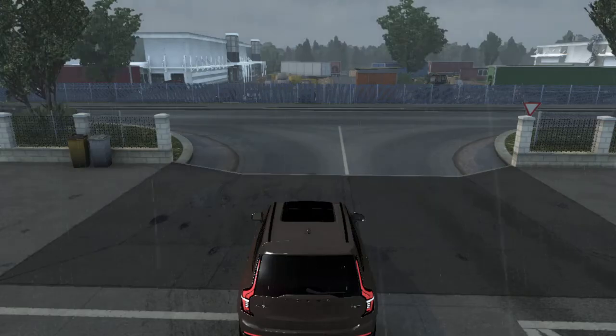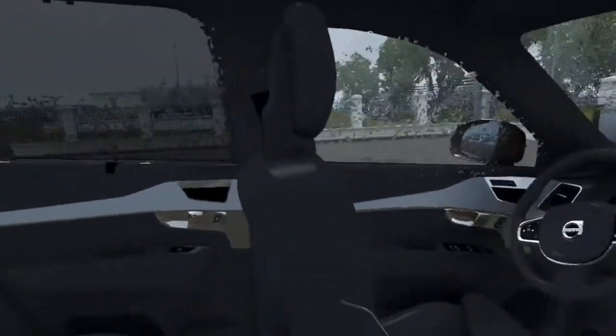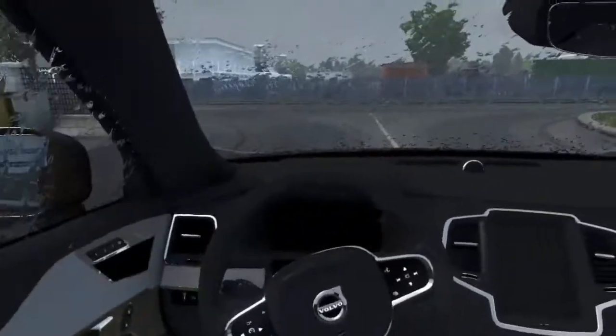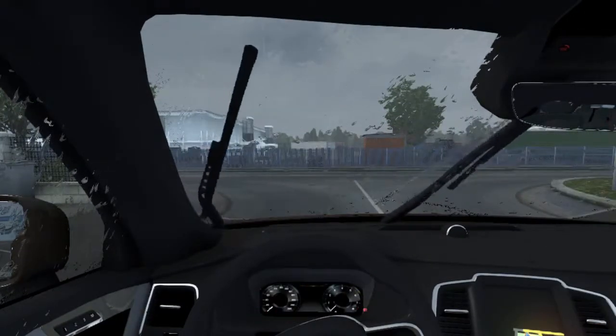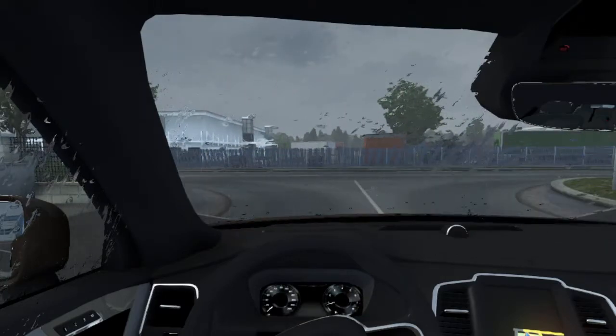So let's see the interior of this car. Very good looking, and a very interesting thing is when we move our mouse to the right side, we can go to the back seat. Now we are at the back seat. Very interesting. Now we can also go back, you can see, and everything is functional. Wipers are working, and let's hear the sound.